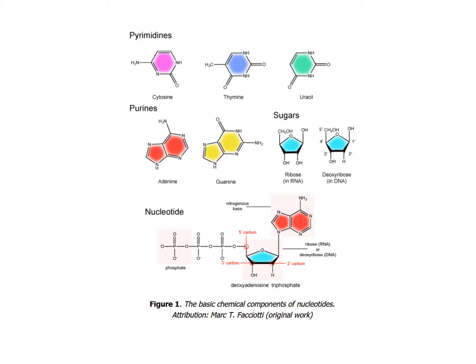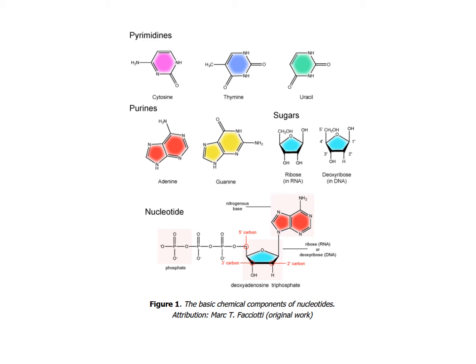But first, let's recall from our discussion on the structure of nucleotides that the building blocks of RNA, ribonucleic acid, are very similar to those in DNA, deoxyribonucleic acid. So in RNA, the building block consists of a nucleotide triphosphate composed of ribose sugar instead of deoxyribose sugar, a nitrogenous base, and 3 phosphate groups. So the key difference is that RNA molecules are composed of nucleotides with ribose sugar.